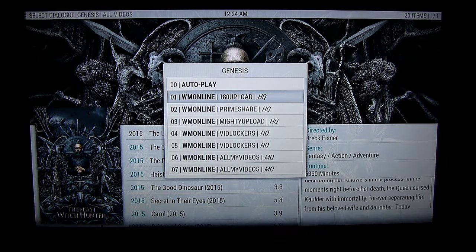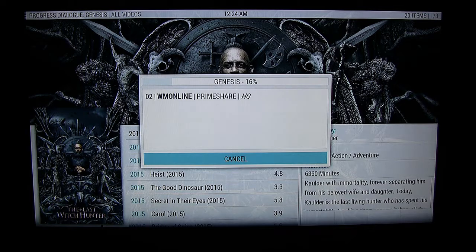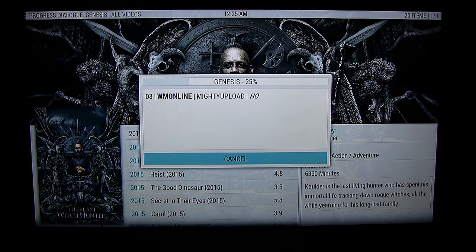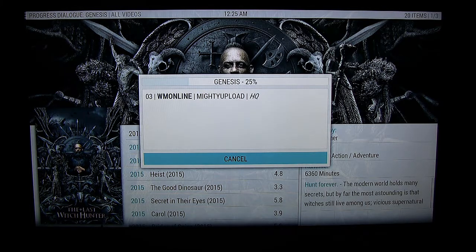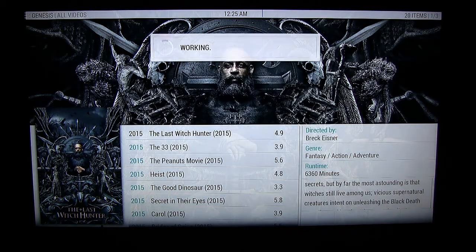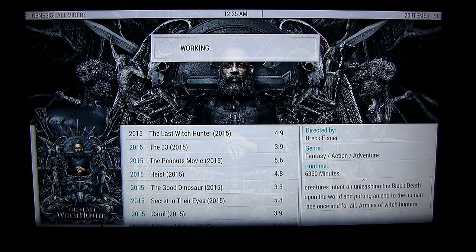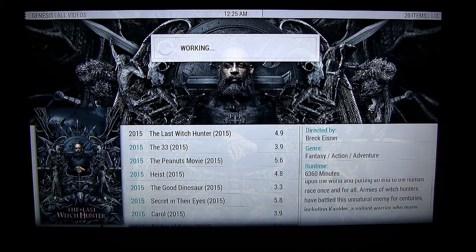So basically, when you click OK, you'll get it to fish for a movie, and it'll look and search. And again, you just have to be a little patient with it because it's not the quickest thing, but it's going to search for your movie and see if it's available to play. And we're going to do a live demo here, just showing you if it is available. So again, this is at 25%. It's going to continue to search and search and search to see if it's available. And when it says working, it normally means it's found a few servers, and it's going to see if it can bring it to us. So we'll just be a little patient here and wait.